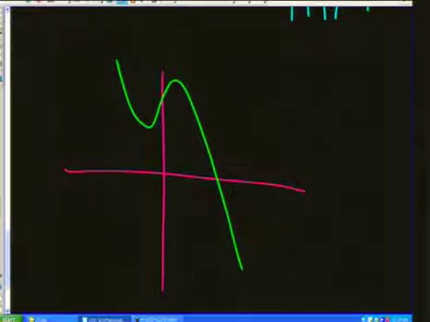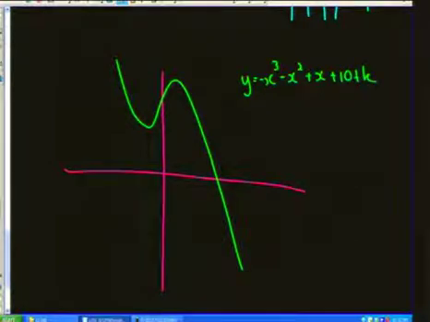And then what they will do is they'll say, okay, the equation is y equals, and they would keep it the same, so say minus x cubed minus x squared plus x plus 10 plus k. What would k be if there's only going to be one turning point on the axis, or something like that? I think that's what he means. So what I would have to do is determine how much I have to shift this graph, so that there's only one turning point, one of the turning points on the axis.